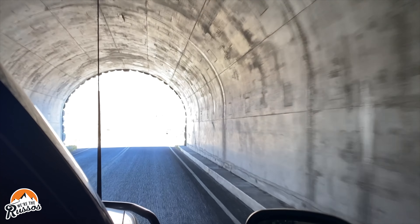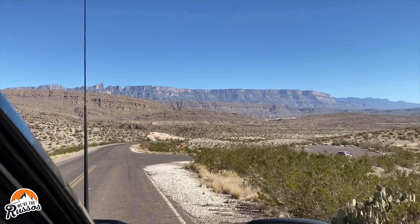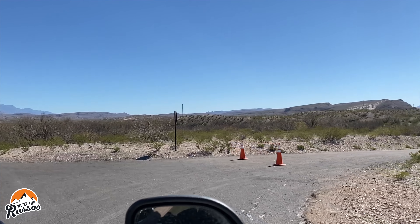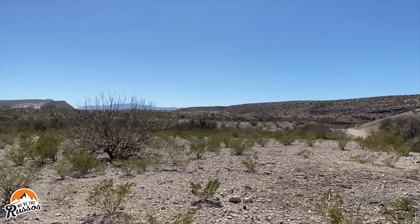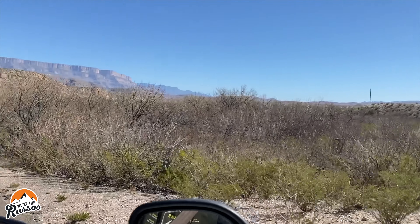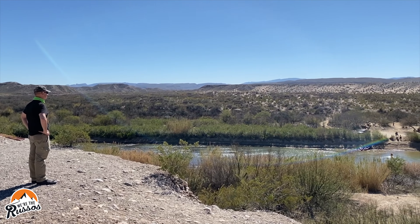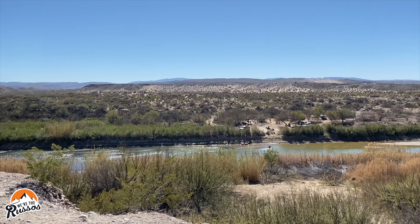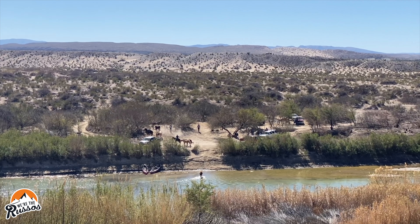The most surprising thing we saw on this trail was the lone palm tree, not too far from the windmill pumping water from the well. Big Bend National Park was only partially open during our visit, and one of the closures was the Boquillas Crossing Port of Entry, which would allow visitors to cross the Rio Grande to visit the town of Boquillas, Mexico. Since crossing was not an option, we made our way to the Boquillas Canyon Overlook to check out the views and watch the horses cross the river.